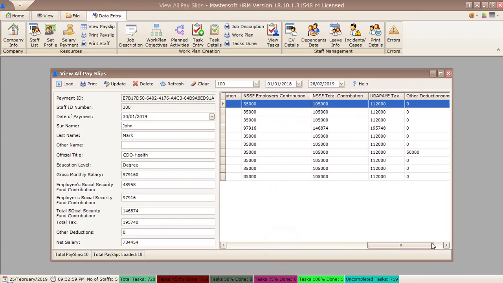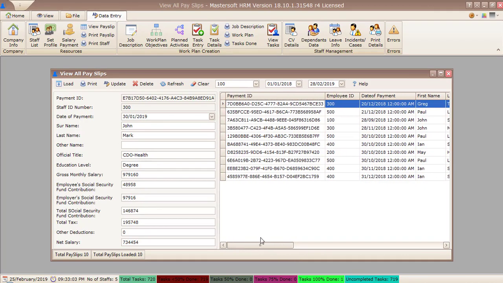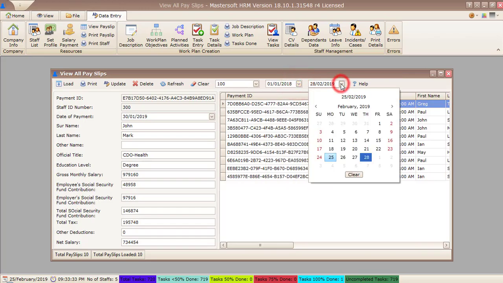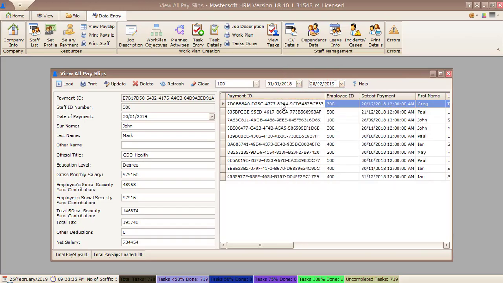So that's how we do some editing and printing. You load and then you set the dates, the period between the payslips. Which payslips do you want to see? In what date range do they fall? That's the use of these two combo boxes, date time pickers actually. Select the start date from here, and then you select the end date from here. They're basically intended for that purpose, to load payslips between a certain date range.